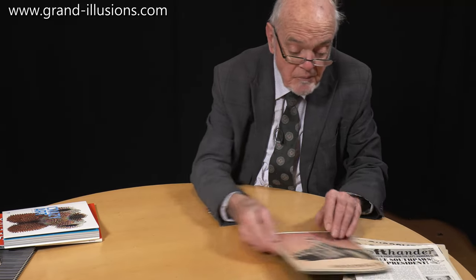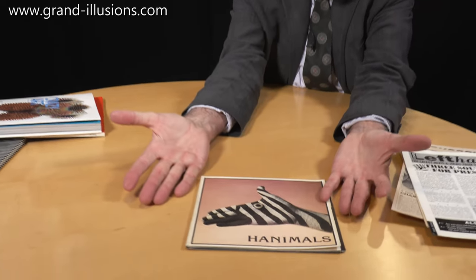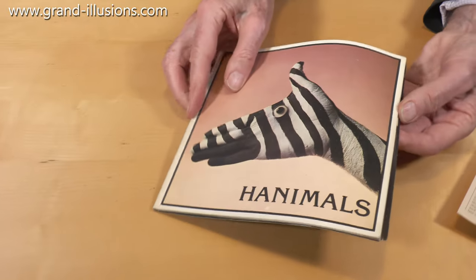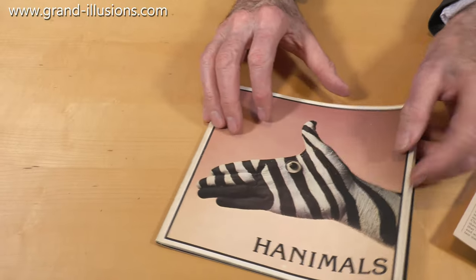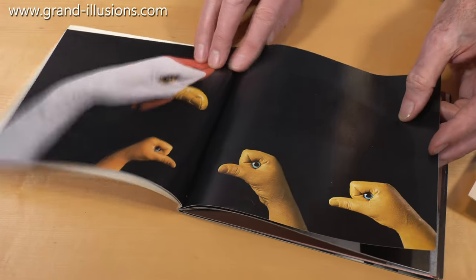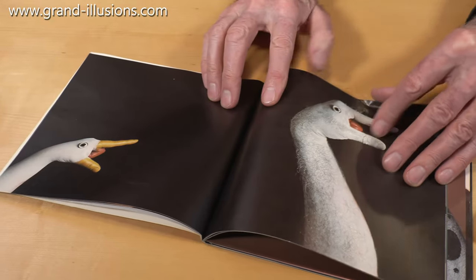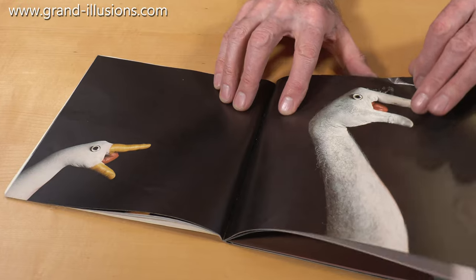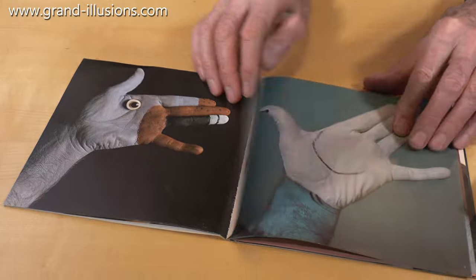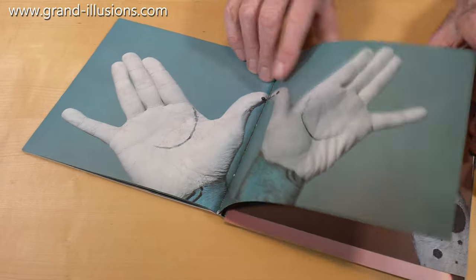This is a series I've bought, which I haven't seen for many years, where an artist just used his hands - painted his hands, or got an artist to help him paint his hands - and then did things with them. In this case he added a little eye to make it look like a zebra. Amazing art form. Very obviously they are human hands being held in front, and just with a few little additions, he makes these extraordinary pictures appear. I think these are absolutely magical.